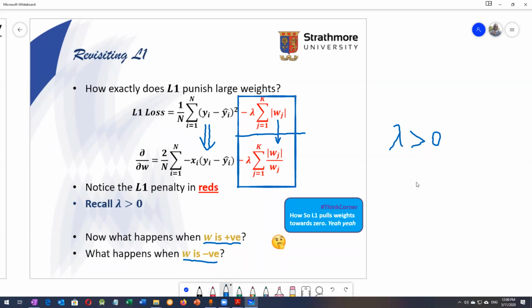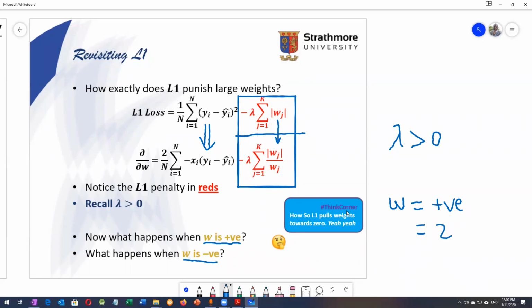If you have just one X, let's say the weight is positive, and you see how the derivative looks. Let's say a given weight is 2.